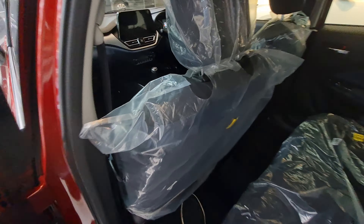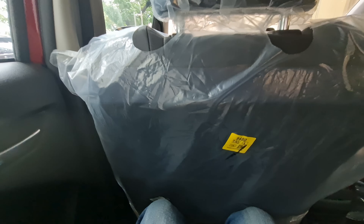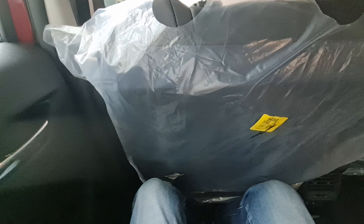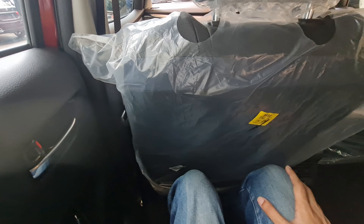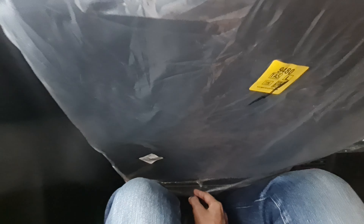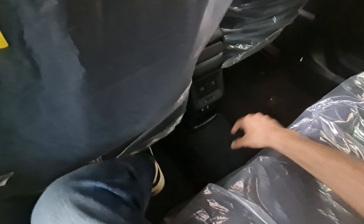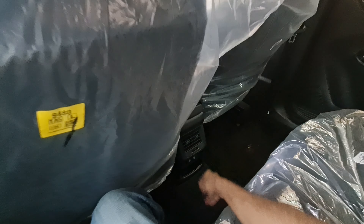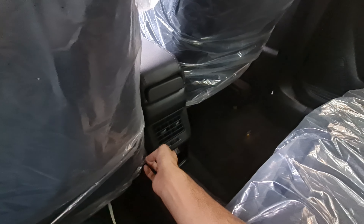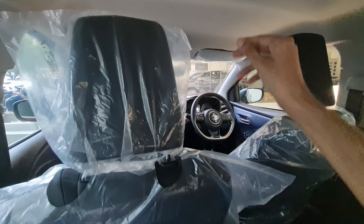Getting in isn't the easiest since it is a short hatchback, but it's fine. The legroom and knee room are good — the seat is almost all the way back and I still have some knee room and legroom. Headroom is also good; I have a couple of inches to spare and I'm six feet tall. The transmission tunnel is almost flat, so middle-seat passengers will be comfortable. You also get rear AC vents, twin USB-C ports, and three adjustable headrests, along with a map light.